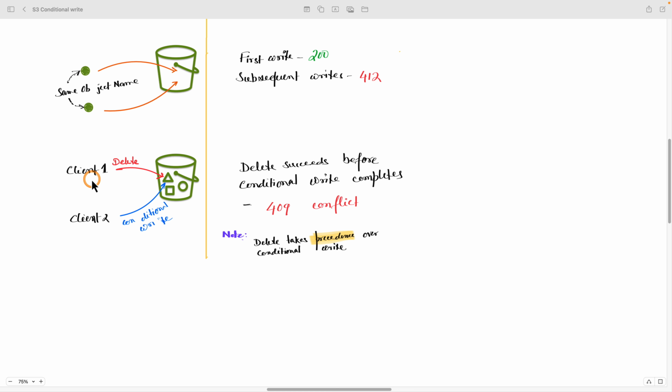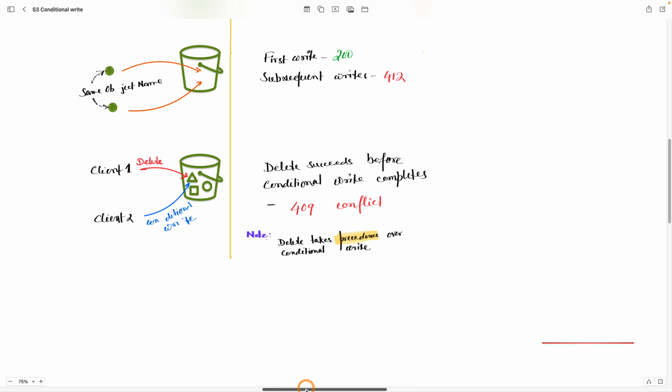Another scenario: client 1 is trying to delete one existing S3 object, whereas client 2 is trying to conditionally write using the same key name. If the delete succeeds before the conditional write completes, then client 2 will get 409 conflict as a response, because delete takes precedence over conditional write. In this case, client 2 can retry the upload once it gets 409.